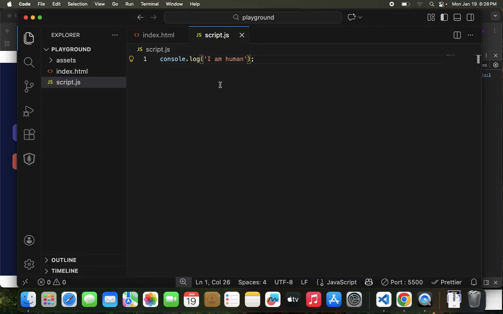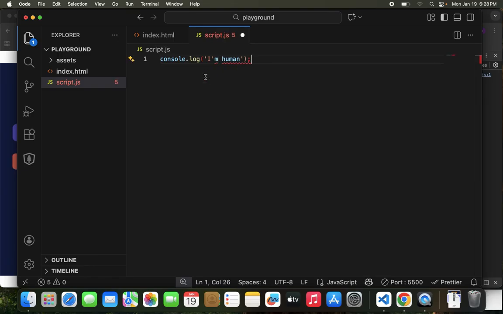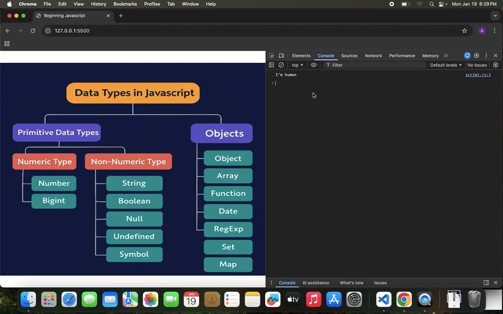So let's say I try to do the shortened form of I am, I'm. See, my IDE is squawking, it's complaining already. That's because the JavaScript linter is looking at this and assuming that this apostrophe here is the end of my string. So it doesn't know how to account for the remaining characters. The way we overcome this with single quotes is to escape this apostrophe with the backslash, like this. And then this works. See, I'm human, like that.